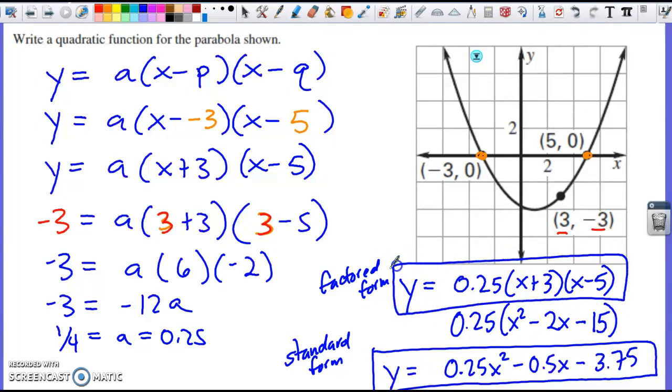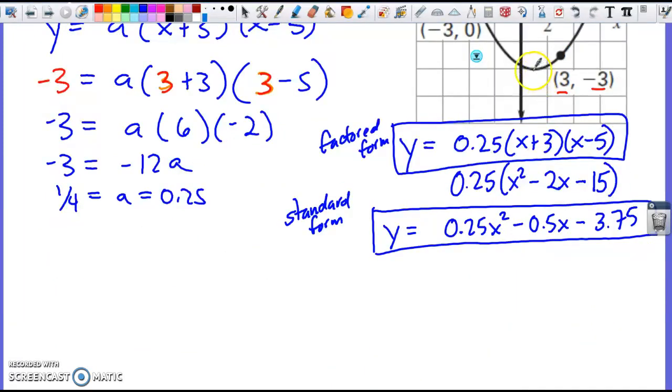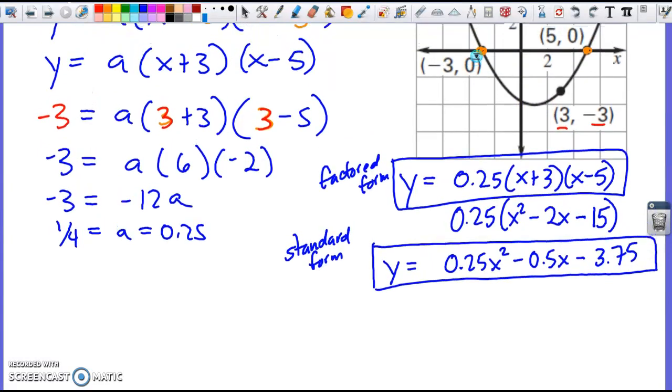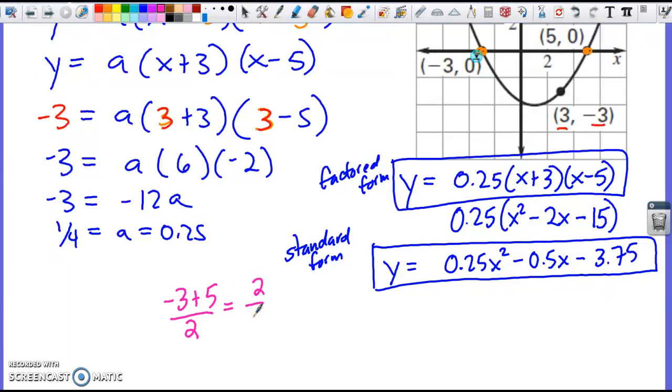Okay, and now to finally go to vertex form, I have to find the vertex of this equation. It's easiest if you can just see what the vertex is, but I can't really tell, so I have to use my other method, which is to use the factors, find the x-intercepts, and find the middle. If I find the middle between -3 and 5, I add them together, -3 plus 5, and divide by 2. That's 2 divided by 2, which makes 1. So x equals 1. Notice my scale is going by 2: 2, 4, 6, -2, -4, -6. So I know my vertex is at x equals 1.